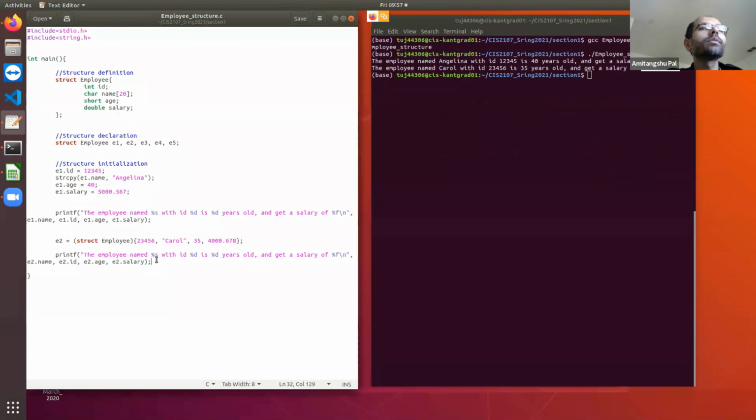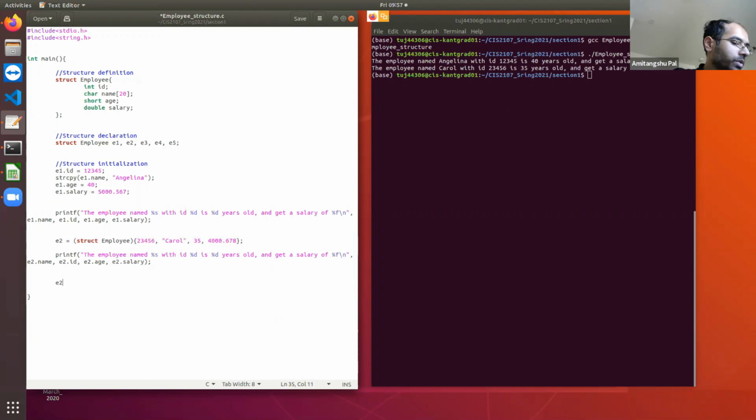Now suppose the salary of say e2 is incremented by $500. We have seen how to initialize the structure elements. Now let's see how we can change the structure elements. Let's say the salary of employee 2 is incremented by $500.